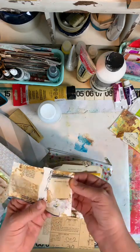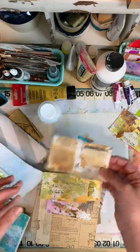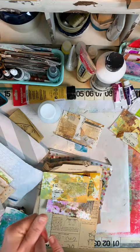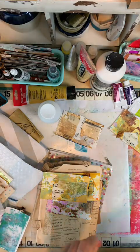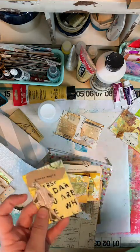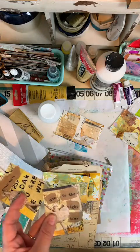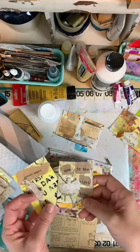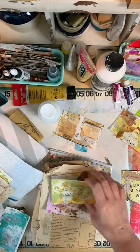Ooh, stamping on the pattern paper would be really cool. Yeah, book paper is really good for stamping on too. I've done that. That's really nice. I did that on one of my... This isn't pattern. That's actually stamped on just a piece of a bag or something, craft paper. But yeah, you can definitely stamp on stuff. That would be really cool.